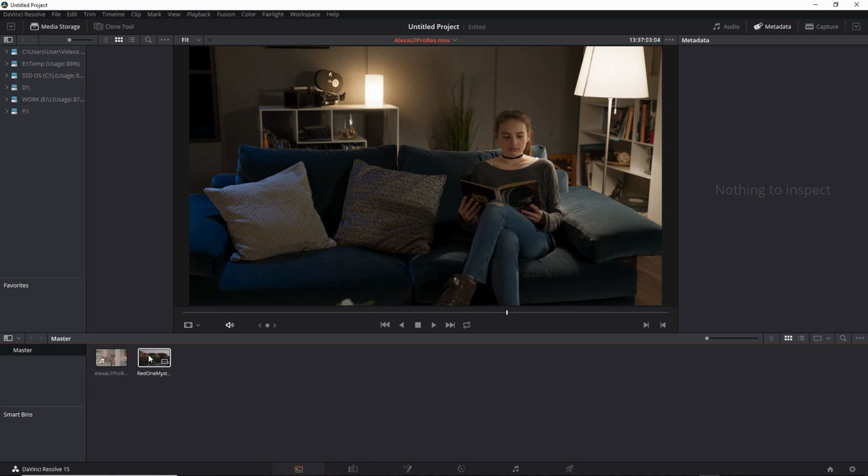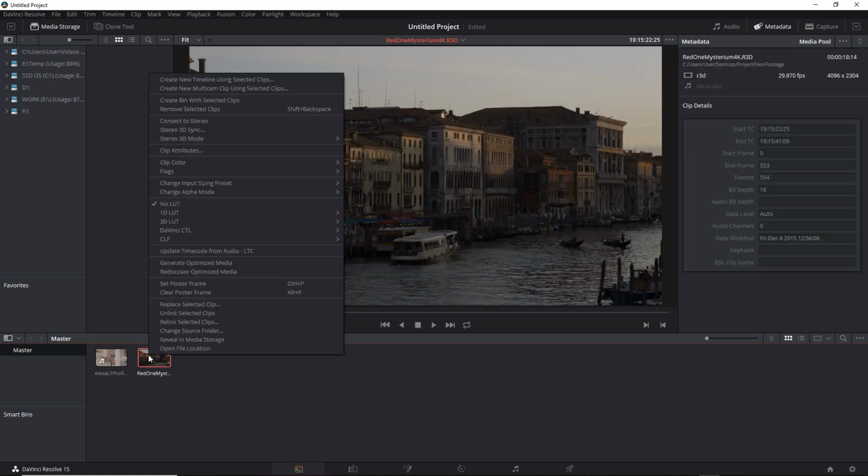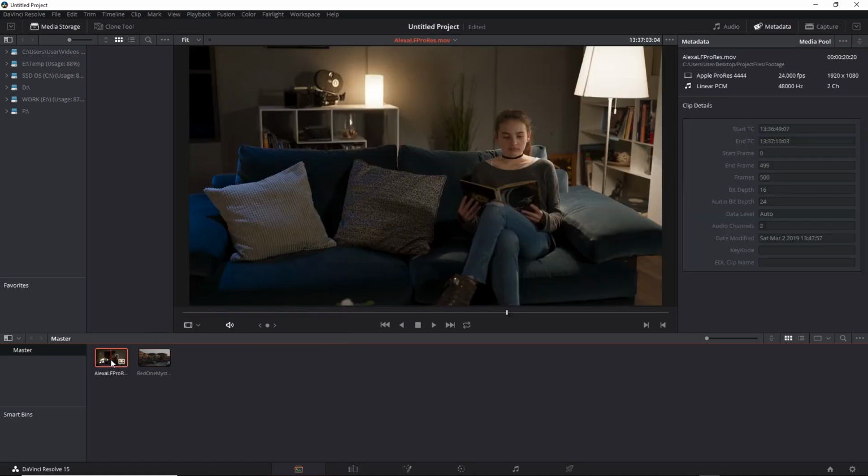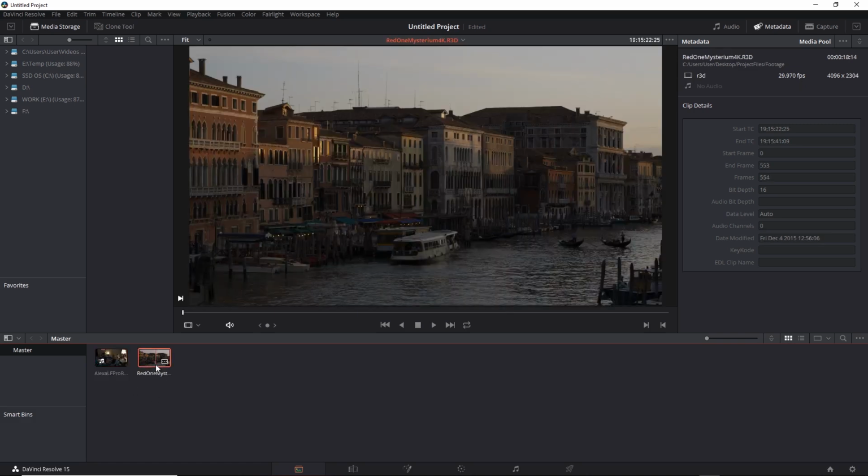Let's take a look at the red shot. Right mouse button click. This one's a little different. There is no ACES menu. So what's happening there? Well, once again, the Alexa shot is a ProRes shot, so it's been compressed. The red shot, however, is a RAW shot. It's in the RAW format, which means it's the data from the camera sensor without any additional processing and no gamma correction. Well, ACES actually recognizes the RAW shot and applies the latest red IPP2 protocol to interpret it correctly. So there's no color space transform necessary, at least for the menu.